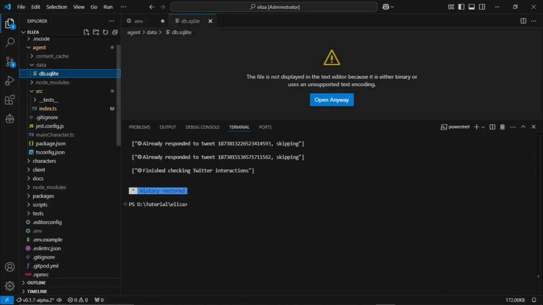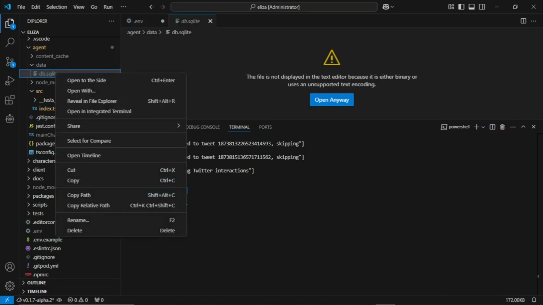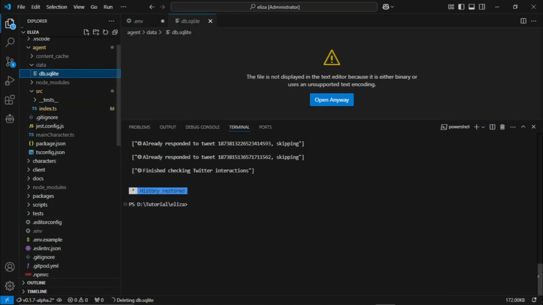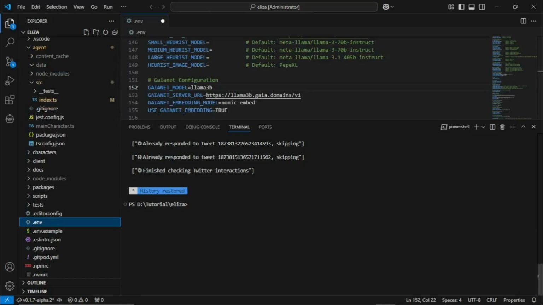Okay, so I opened up the program again. I'm just going to delete this. Okay, it's been deleted. Now I can do npm start.